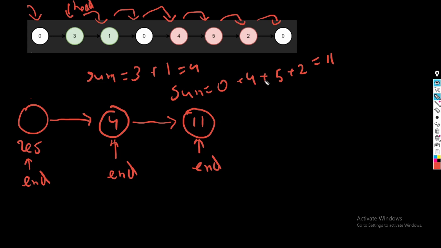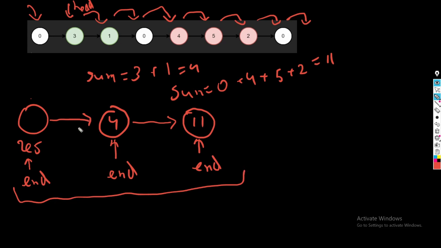And by the way, when we create a new node, its next value is automatically initialized to null, so we don't need to initialize it to null. So we move the head to the next node. So basically there's no node, the process ends. And now this is our final linked list.